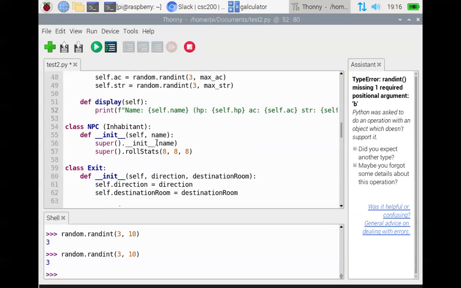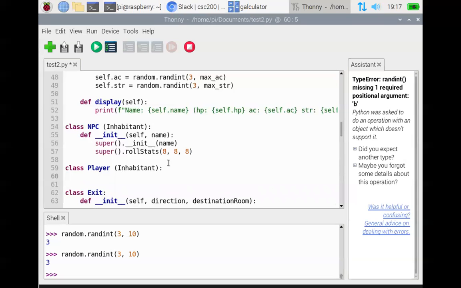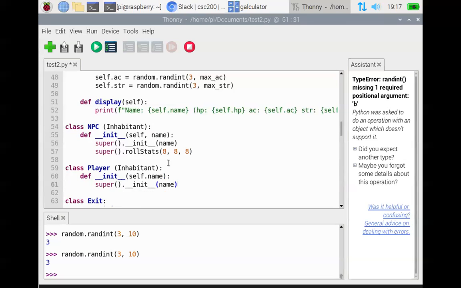All right, so we're going to say this for an NPC, and then we're going to go ahead and define a simple player. Players are a little bit stronger. So we'll have class Player, which is also based on Inhabitant. The constructor for Player will take a name. We'll go ahead and call our super constructor, passing it that name and getting the initial stats all -1.